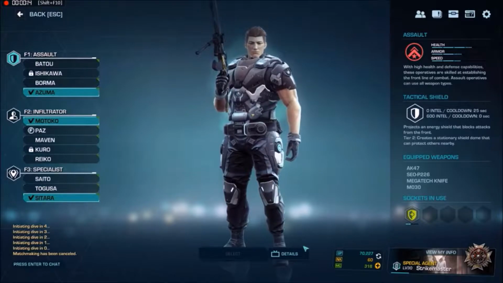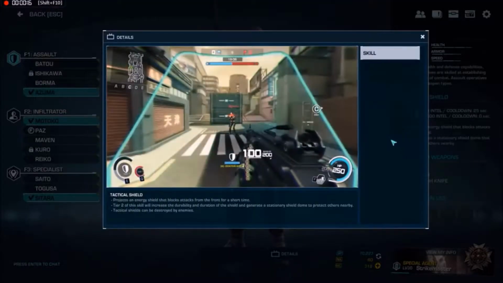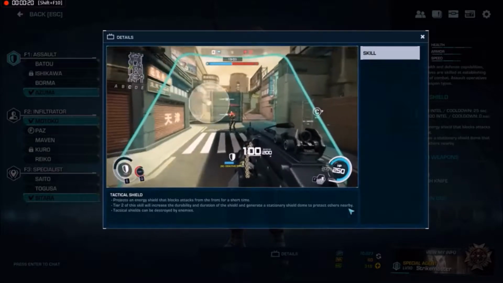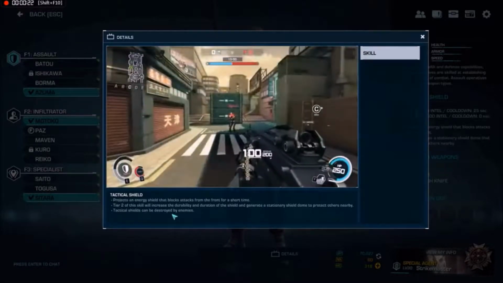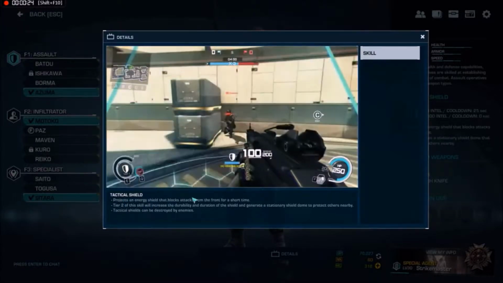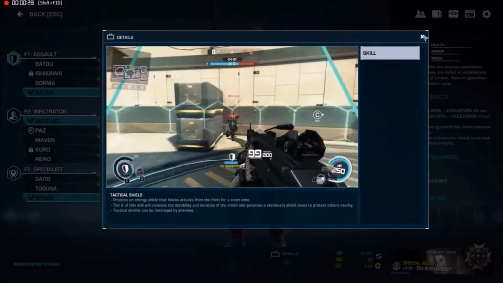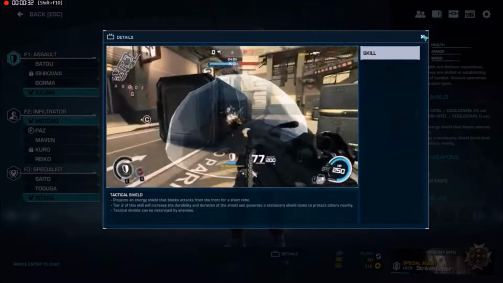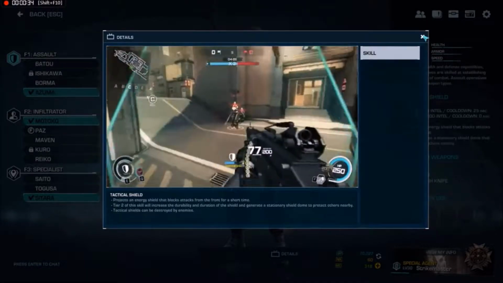We're gonna try out a new operative that was released from the new update, Azuma. His ability is Tactical Shield. Projects an energy shield that blocks attacks from the front for a short time. Tier 2 of this skill will increase the durability and duration of the shield and generate a stationary shield dome to protect others nearby. Tactical shields can be destroyed by enemies.